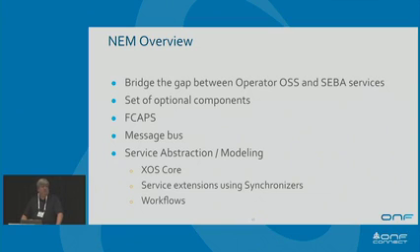The NEM is where you will find much of our FCAPS infrastructure, so our various monitoring, logging, and performance tools will be in there. It's also where you'll find infrastructure services like the message bus, you'll find Kafka, and it's where we do our service abstraction and modeling stuff. We will be talking about a particular component that we developed at ONF called XOS, and how XOS breaks services into service-specific extensions that allow us to extend the NEM with new functionality, and about how services implement workflows that will implement operator-specific business logic.